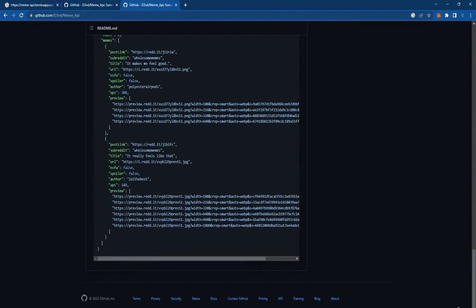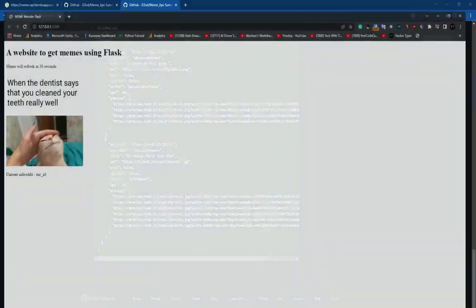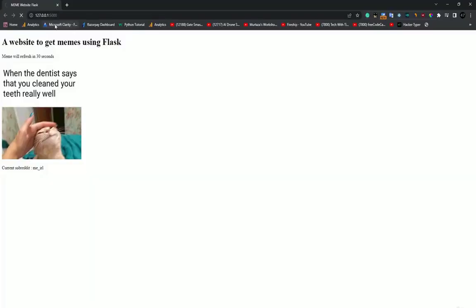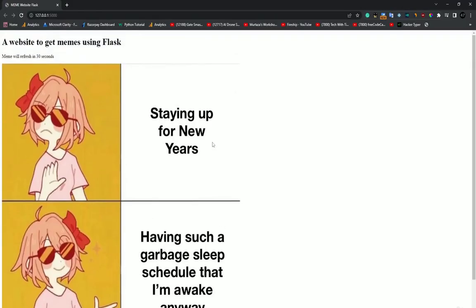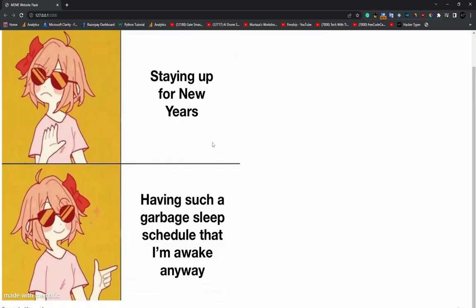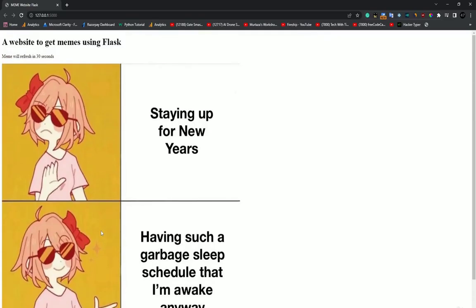So right now we have this app using which we can get memes. If we refresh the page again, you can see we are getting some new meme. This is only available on our local system, and it is only accessible through this URL that we have on our local system. But in the next video, we are going to try to deploy it on Heroku itself, and we will be able to access it from the internet as well.